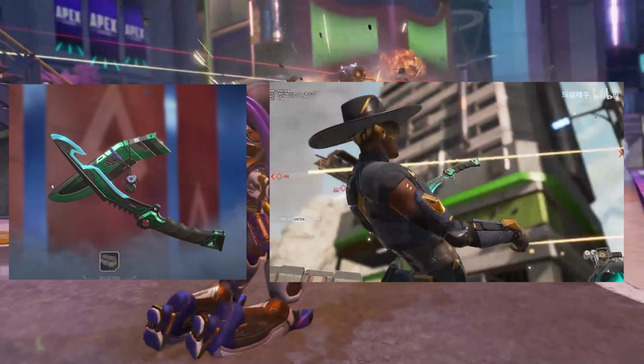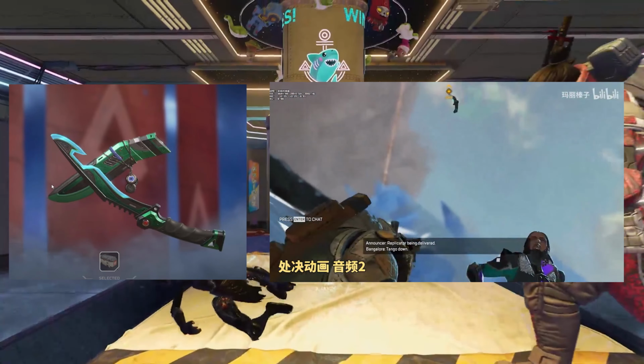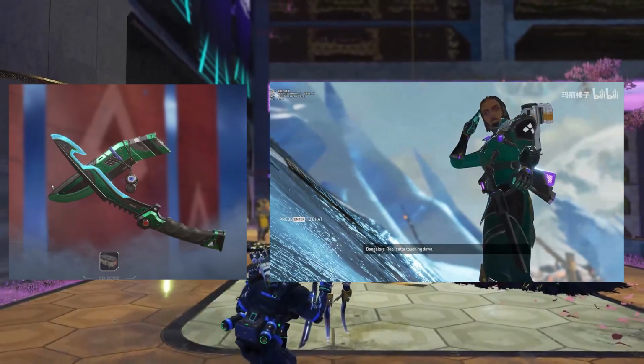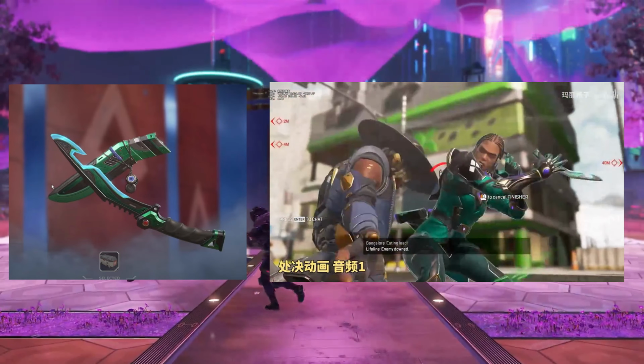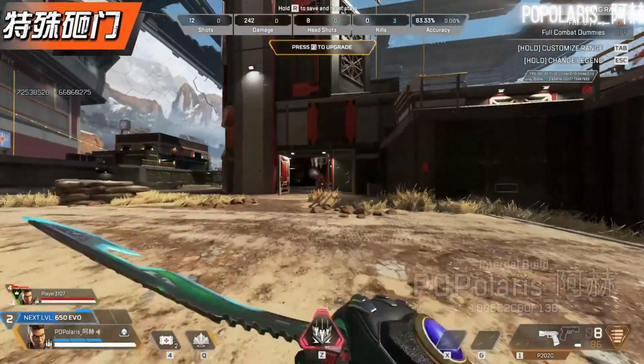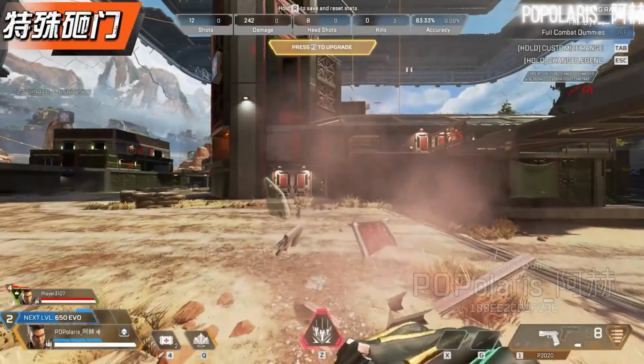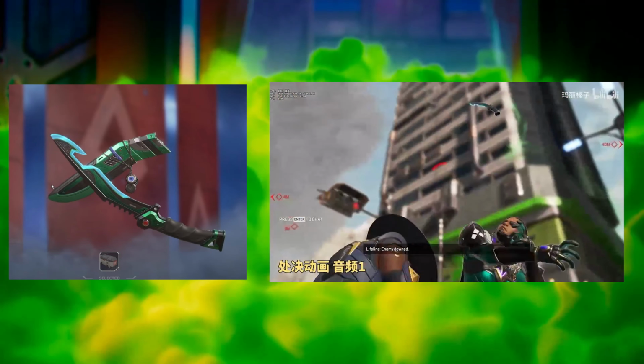She has a whole military background, and you're telling me they could not add any of those designs to the heirloom? Come on, Respawn. She does get a cool door kick animation though, where she absolutely violates Newcastle, which is kind of cool to be honest. But I genuinely think more effort could have gone into this, just like what they did for Crypto.